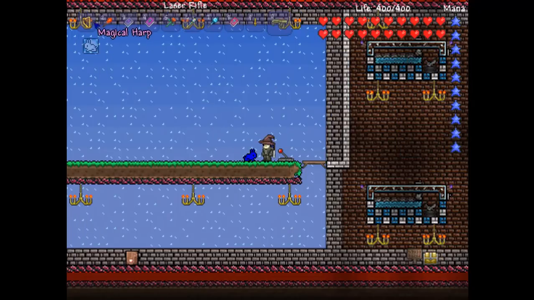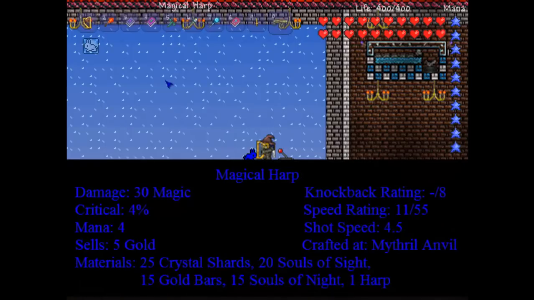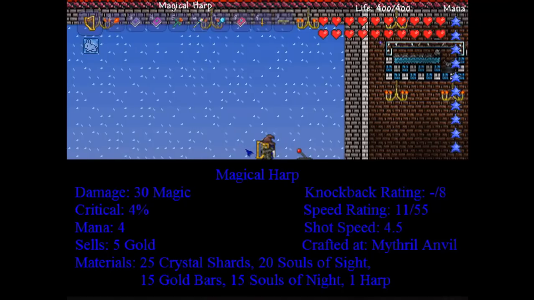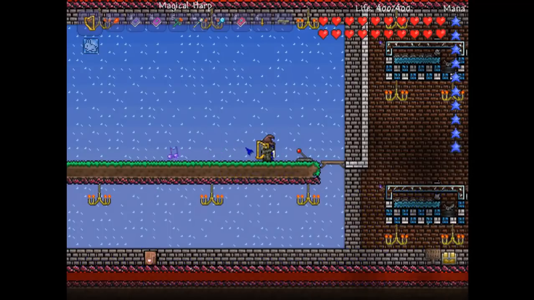Alright, next one we got is the Magical Harp. This is a really unique one. As you see, if you click while your cursor's close to you, you produce a slow-moving projectile and a very, very deep tone. However, if you go far away, you produce a high tone and a very fast-traveling projectile.